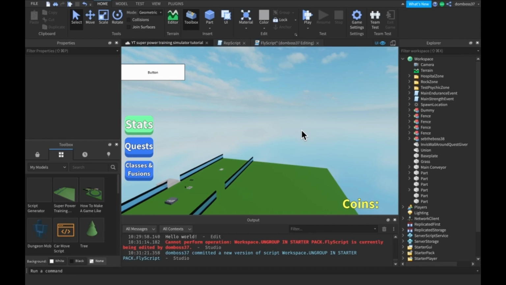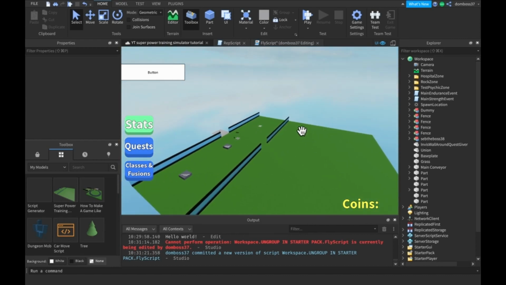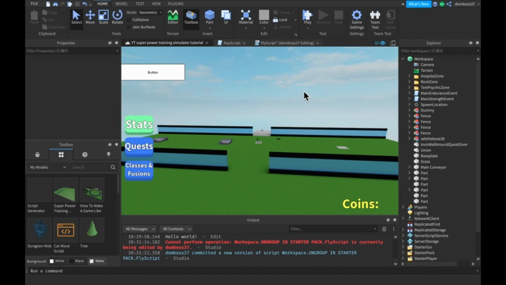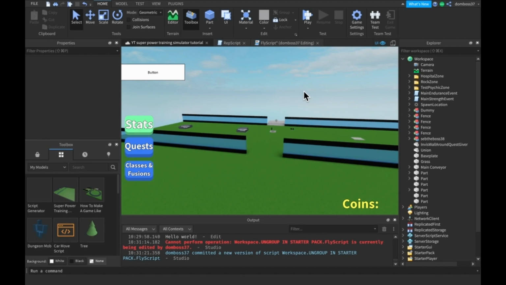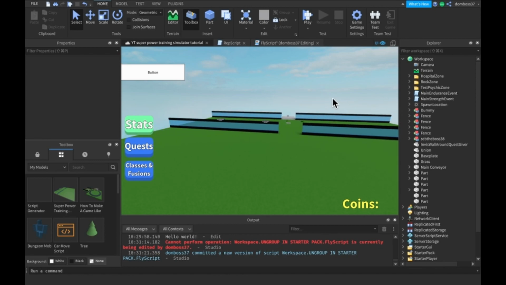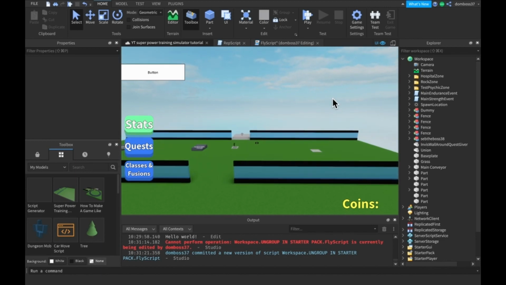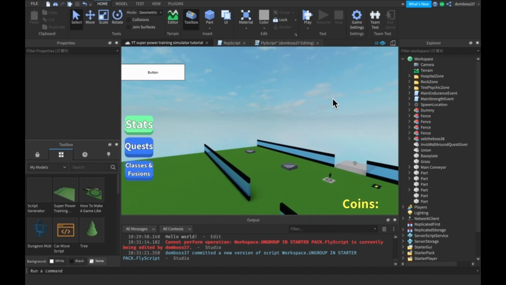In today's video we will be making an admin panel so that all your admins can basically manipulate their stats in game, which will be better for testing. And I don't really know anything else that it'd be good for unless you just want to have it in your game. Now this was a requested idea and I just thought, why not?